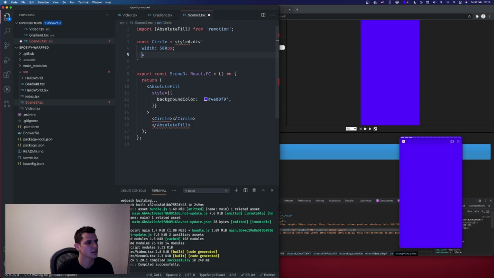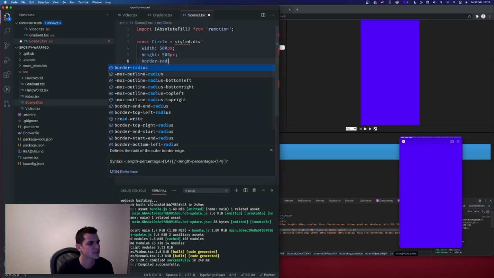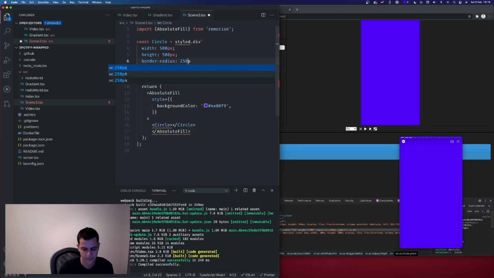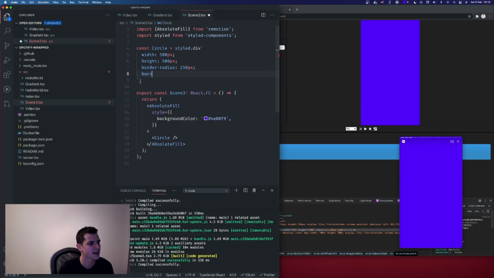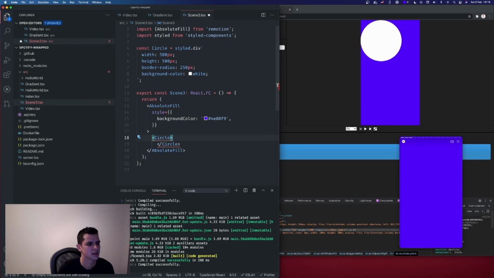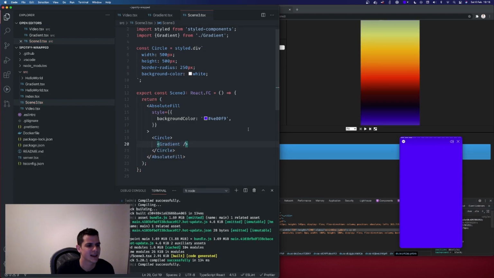I'm gonna give it the size and this border radius. And of course a background color of, let's for now say white. Okay, and now let's put this gradient inside.